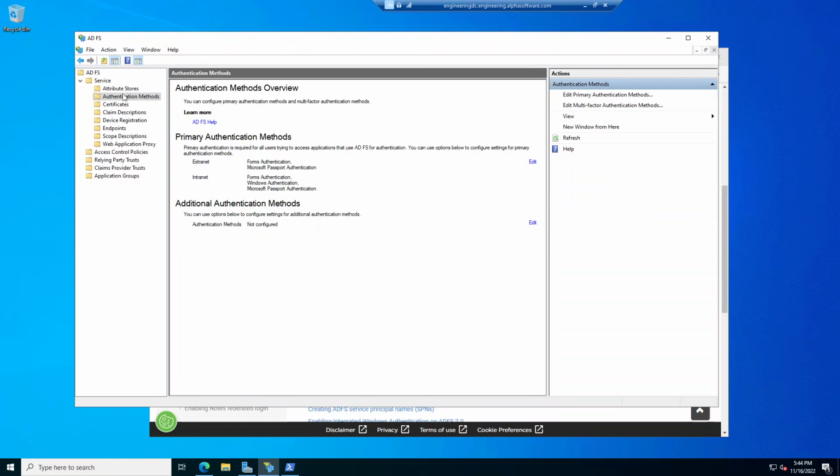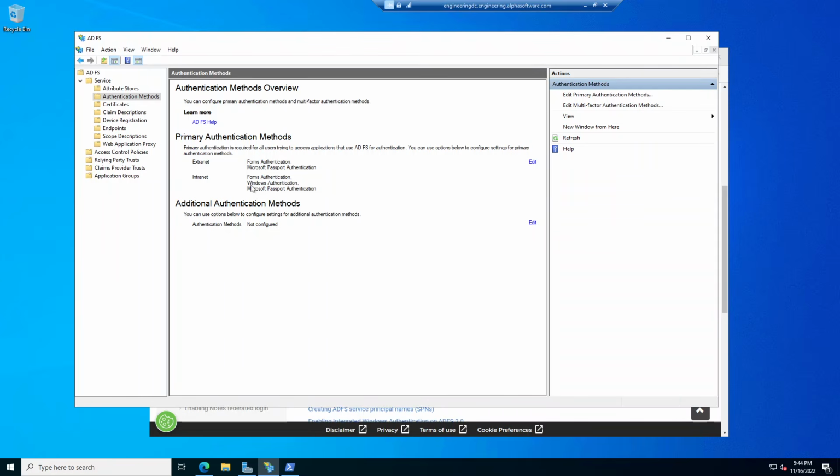Then when you come in here, check that Windows authentication is enabled for intranet. This will allow you to do integrated Windows authentication, making it so that the user is not prompted for a password. They'll use Windows credentials or their Active Directory identity instead.